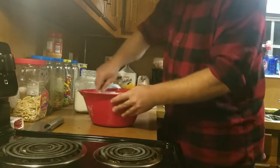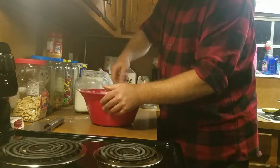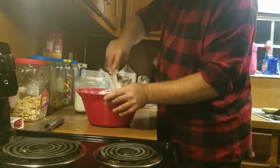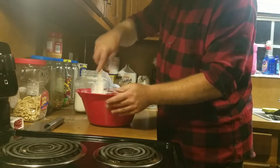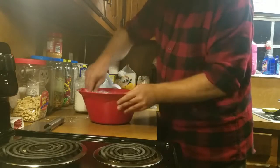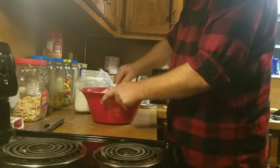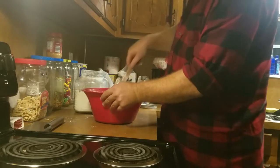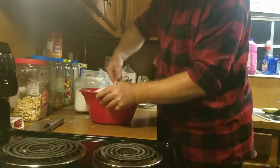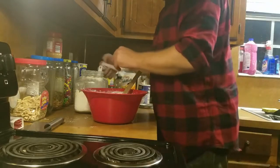Basically, rolling and folding the dough over just to get the flour mixed in and incorporated. It's going to start thickening up to this point now to where you're going to need a spatula or a mixing spoon because your whisk just ain't going to cut it trying to mix it now. And you just kind of work folding the dough over and just letting the flour just kind of get incorporated into it. All right. Here goes number seven.